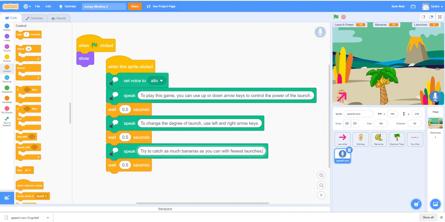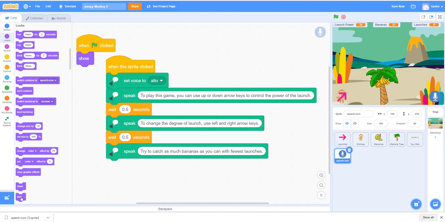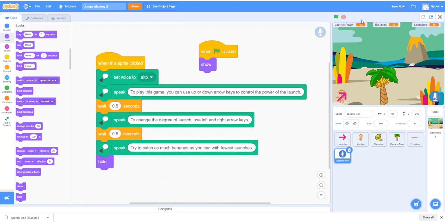Okay. So what I had is the last one. We don't need to wait. So when the game begins, we want to probably hide this so that it doesn't block the player when they're playing this game, right? So that's all we had. So let's try this again, save it.